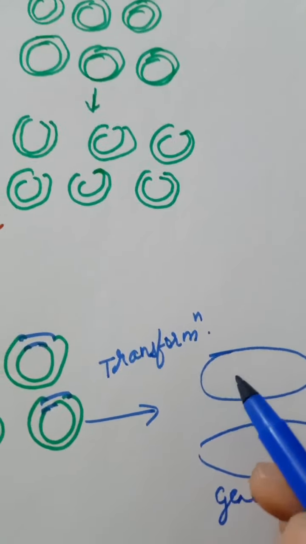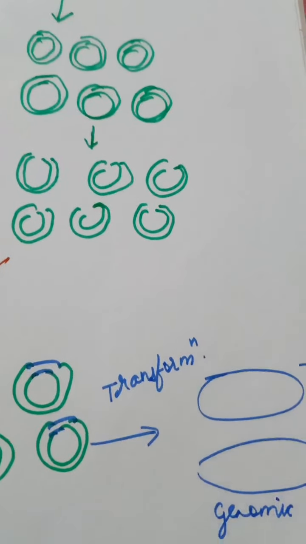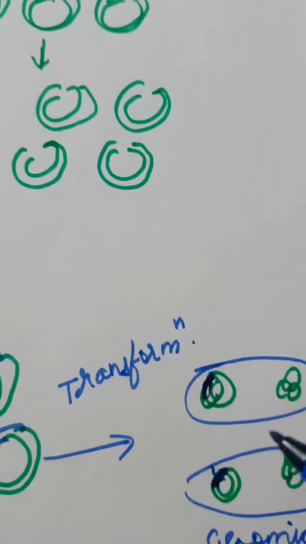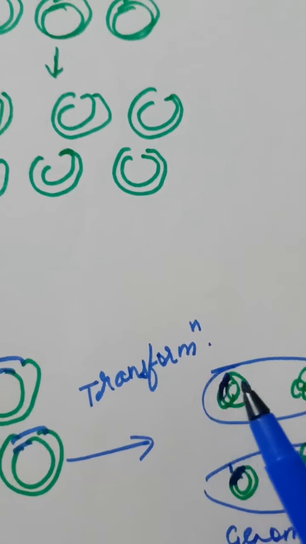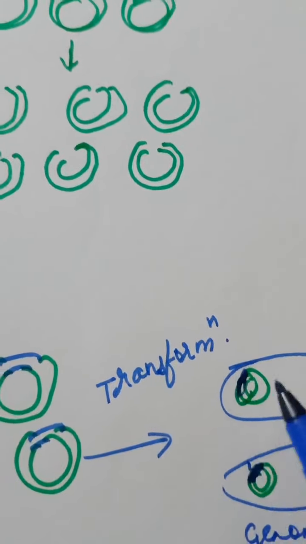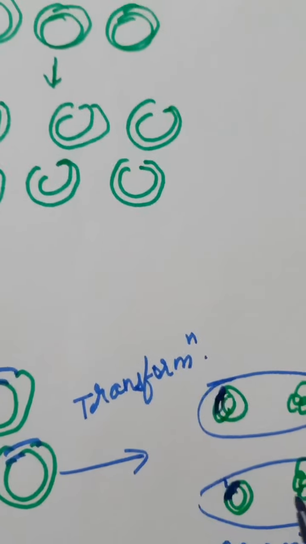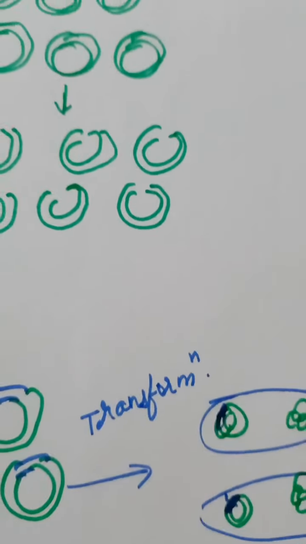Now they are transformed into E. coli, and we'll construct the genomic library by using these E. coli cells. Of course, these E. coli cells contain recombinant DNA, as well as their own genomic DNA. Many copies of these E. coli cells are produced, and we'll get multiple copies of these recombinant plasmids where the whole DNA is inserted in different plasmids. This kind of library in which whole genomic DNA is used is known as a genomic DNA library.